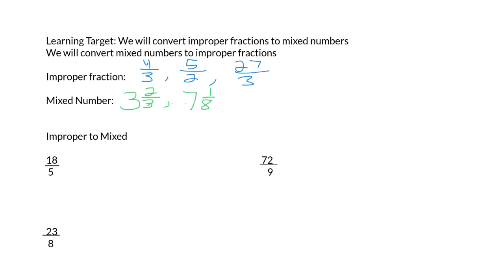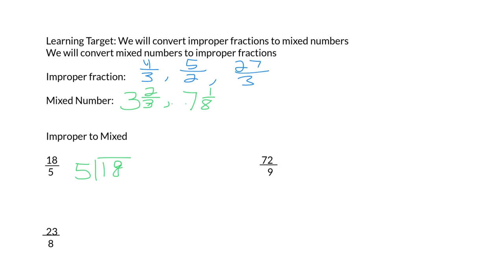So that means we could do some fraction modeling to help us imagine this, but we have 18 1/5 pieces. And what we want to figure out is how many wholes we can make or how many 5/5 we can make. And then maybe see if we have any leftovers. Okay, the first thing that we are going to do is we are going to divide our numerator, 18, by our denominator of 5.